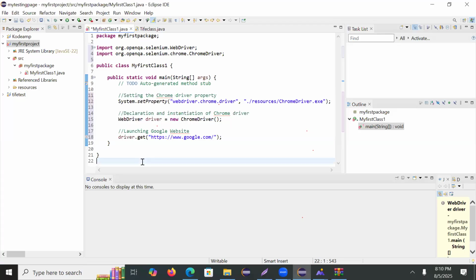Copy it. When you want to paste it, please paste this inside the public static void main, after this bracket, then you paste it there. Please, after you have pasted, let me just see what you are saying.